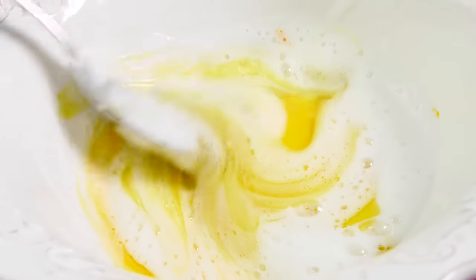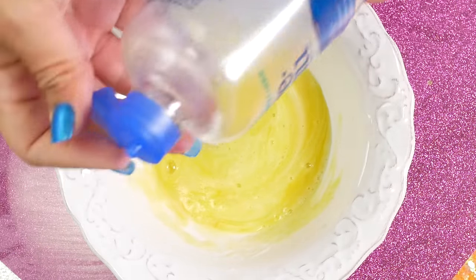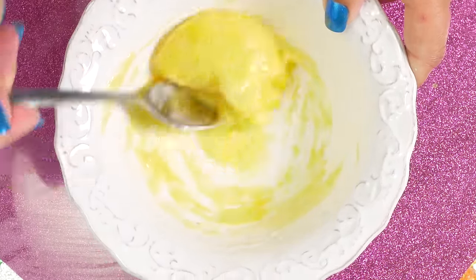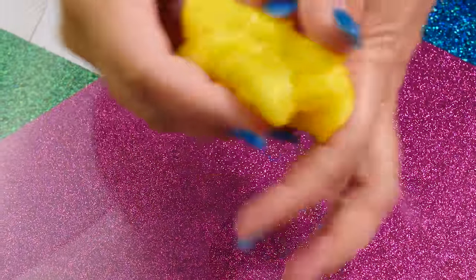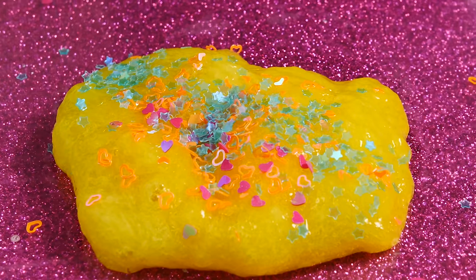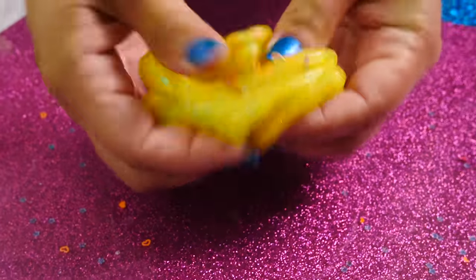Once you're done adding your foam, begin to mix it in. Is anybody else thinking this looks like lemon custard? Once all your ingredients are mixed in well, add in your contact lens solution. Look at this — it instantly starts to come together. This is so cool — it is a little fluffy no glue slime, done! It's not as fluffy as a regular fluffy slime where you use shaving cream, but I would definitely consider it fluffy. And of course, it needs glitter! This turned out to be a really good slime — it's got nice little pokes, it stretches so well, and has nice soft little pops. It's a great slime.